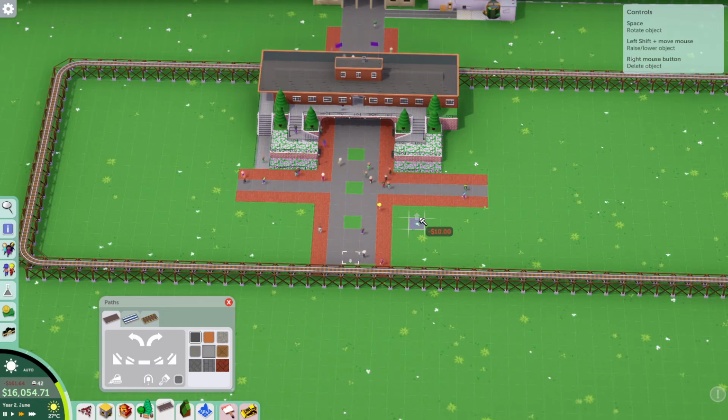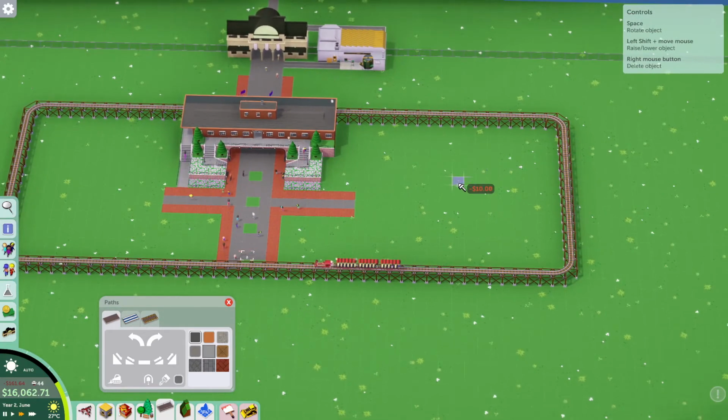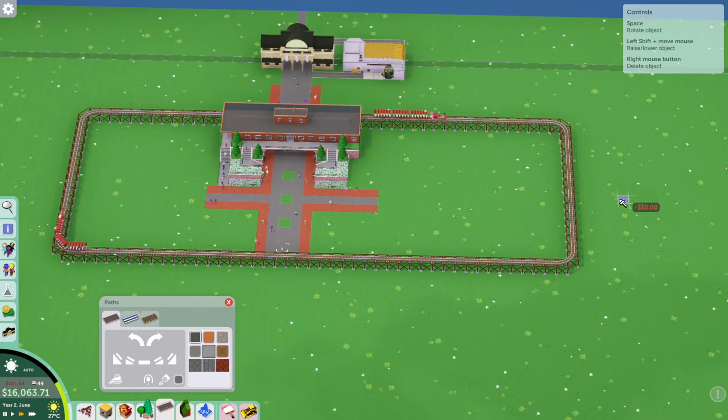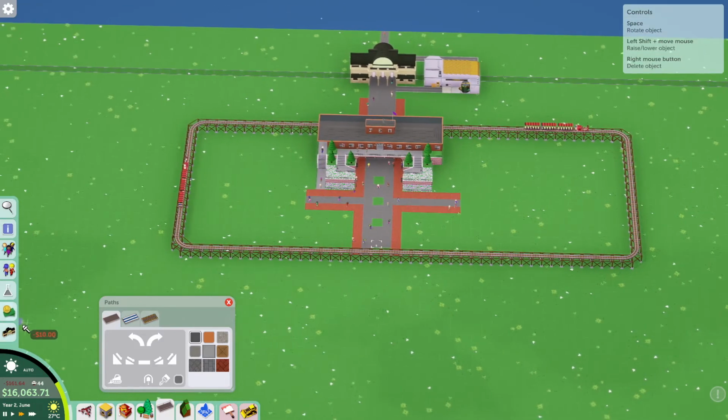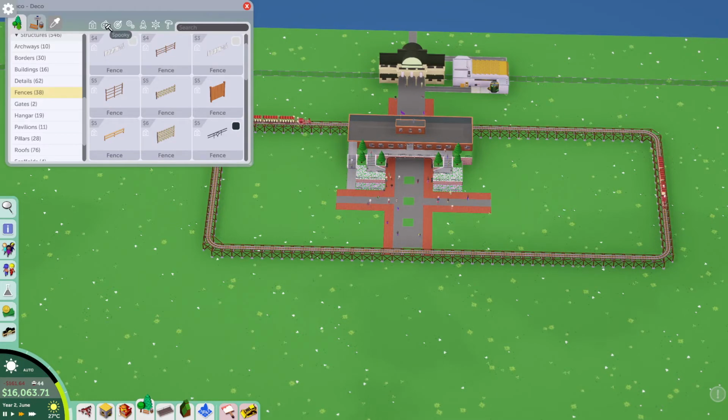But I think I'm going to do some kind of shopping in this section and probably on this section, and probably go into maybe the spooky theme over here on this side. Let's take a quick look again. We've got spooky, we've got medieval, we've got steamworks, science fiction, western, and fantasy.